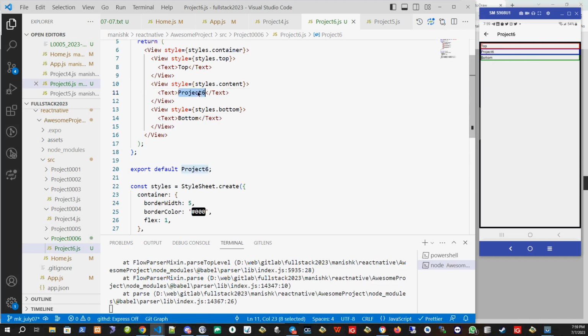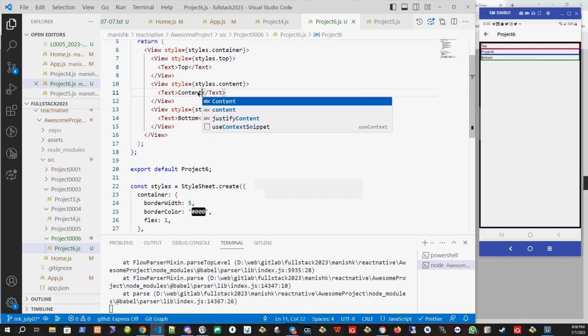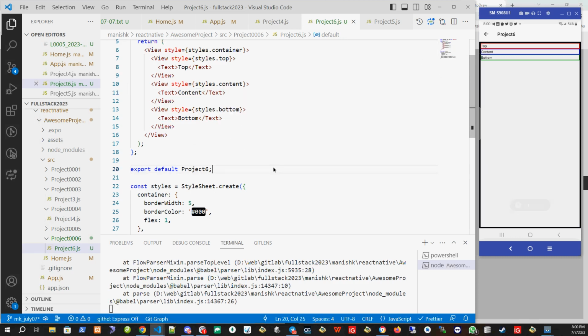Let me rename it to content. So can anyone tell me what I should do? Okay, justify content space between is not the right answer. I need someone to think and tell me the right answer.